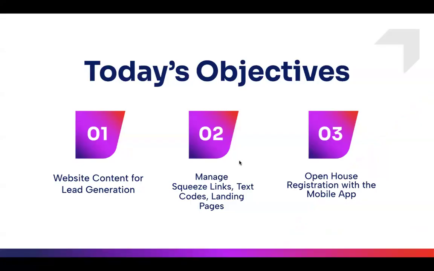So we're going to take a peek and get even more familiar with our website. How do I get them there through social media? Let's not forget the Open House app. It's a great way to get leads in the system, even if you don't have one. Go volunteer to run one. It's an easy way to start getting leads in the system at no cost.